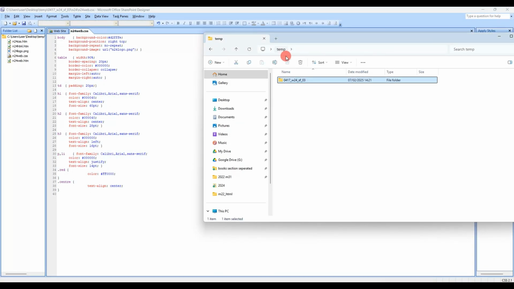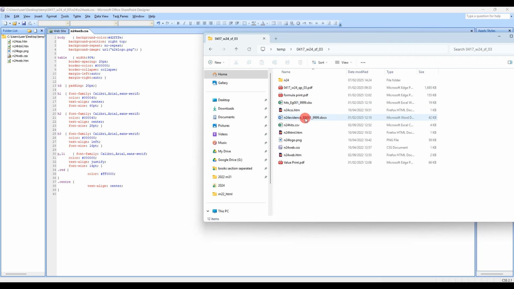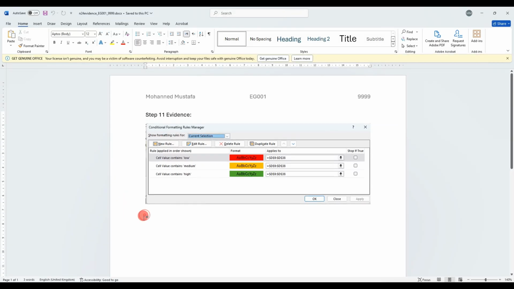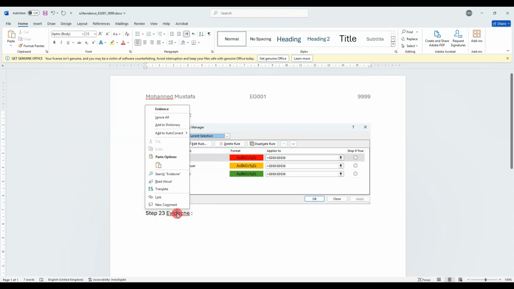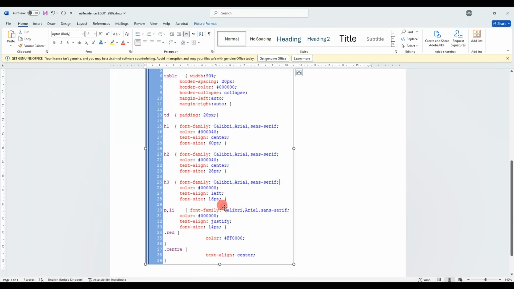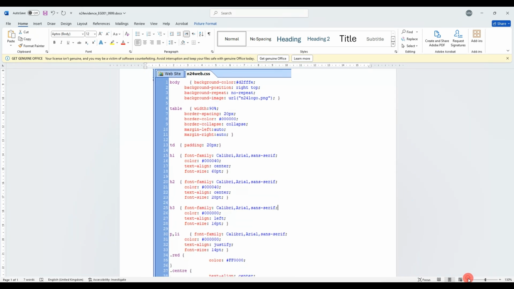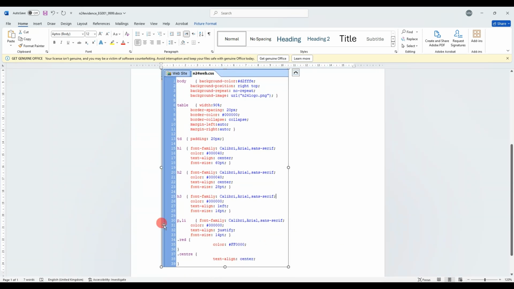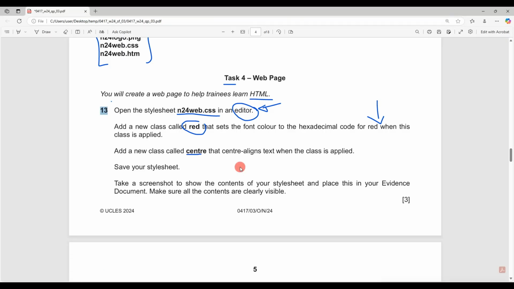And now let's go back again and open our evidence file, and as we say, this is step 13 evidence, which is the style sheet. As you can see here, everything must be visible, especially the new class style you have created.